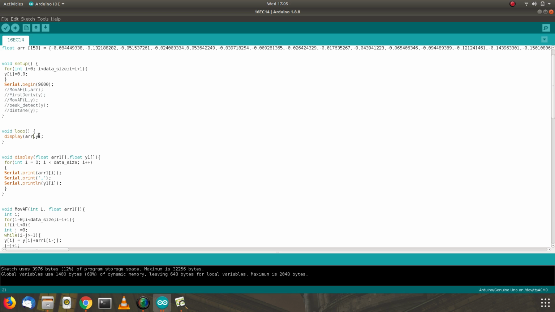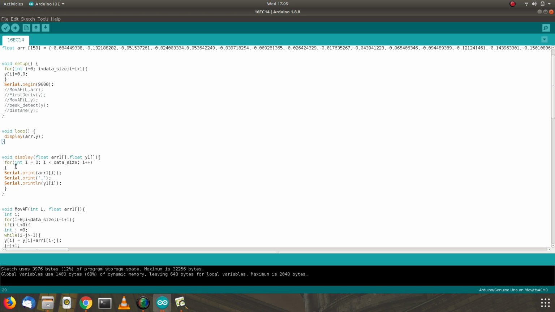We would perform some operations on the ARR array, and then we will obtain Y, and we will plot these signals simultaneously to observe the difference between the two.